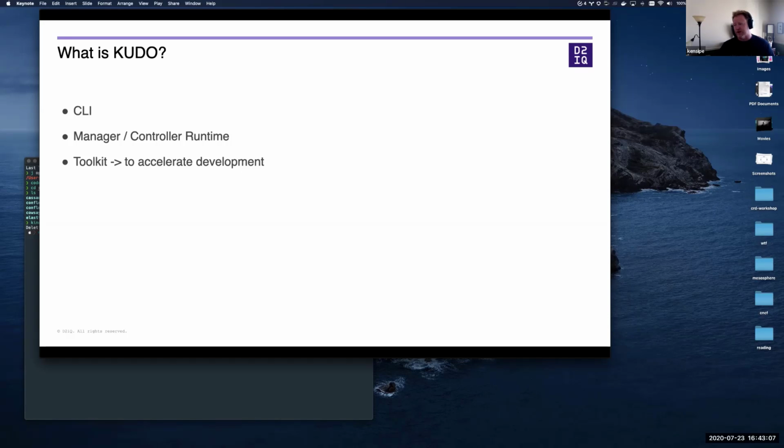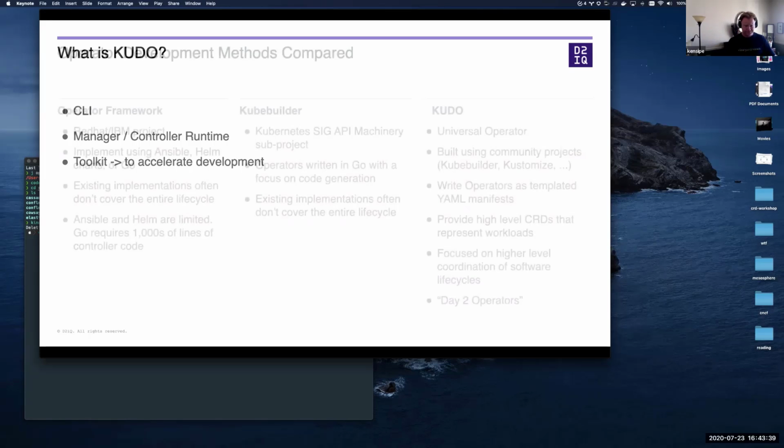And then we have a toolkit that accelerates development. So we have two different personas that we're dealing with. One persona is someone who's wanting to create an operator, so we would refer to that as an operator developer. But then we have another person who's responsible for installing the operator, or maybe even using the operator. That could actually be two different personas, but generally we group them as one. So one is developing it and tooling for supporting that development. The other one is installing and using it, which of course can be broken down into some subcategories.